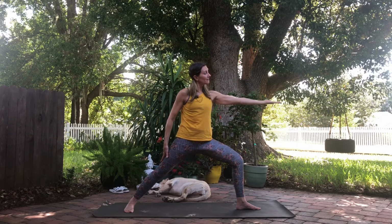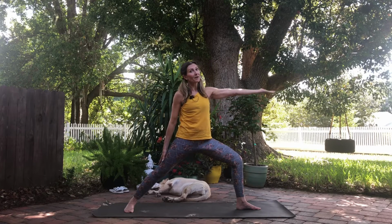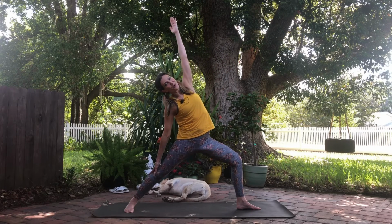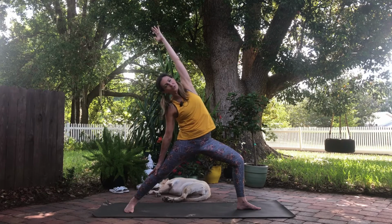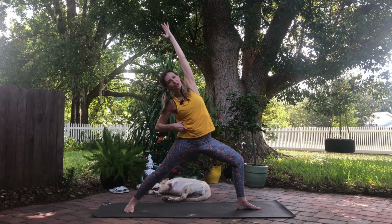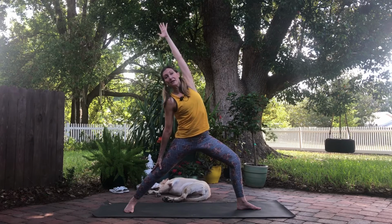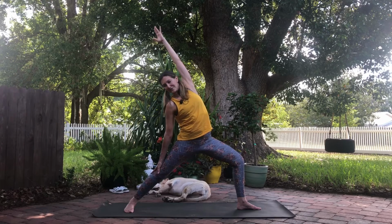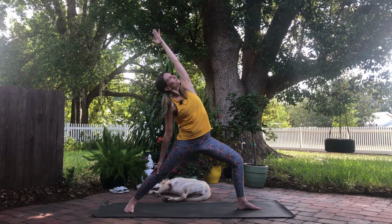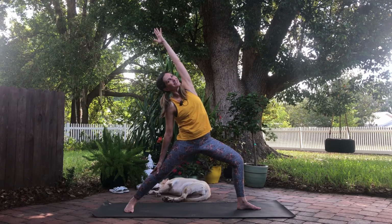Deep breath in. Exhale, take the right hand down. Now we're going to inhale, take the left palm up and inhale up and over. Okay? Here's our peaceful warrior. We're really stretching the left side body. Try not to crunch too much here, right? We're going to lift up and open, but we still want to have a little space on the right side of the body. And breathe. Play with your drishti, which is your gaze.